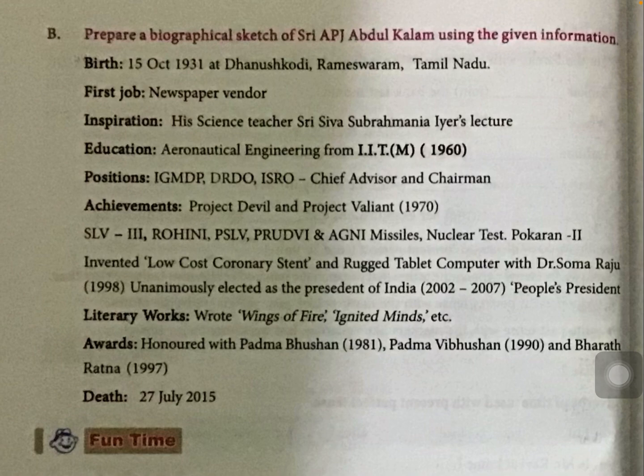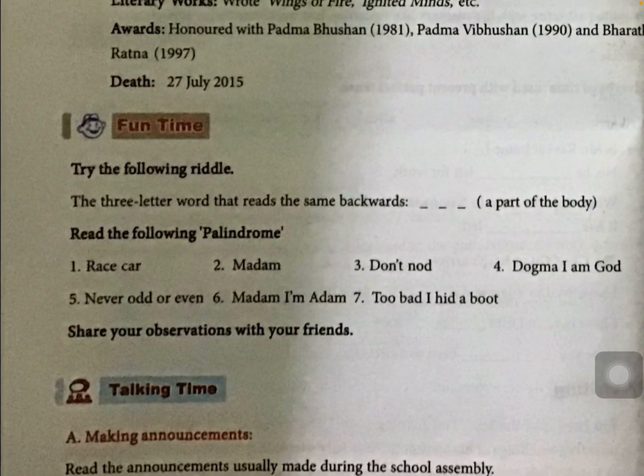Here they have asked you to write about APJ Abdul Kalam. That's why they have given the heading biographical sketch. This also, first you write details related to birth, date of birth, native place, his education, and in the next paragraph about profession, third paragraph about achievements, awards, and date of death. Like that you have to write this also in the form of 3 paragraphs.